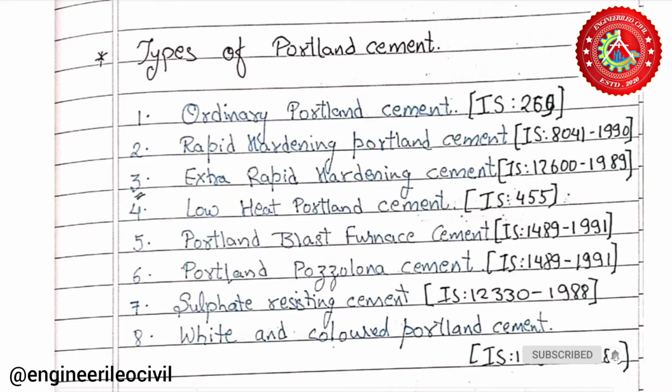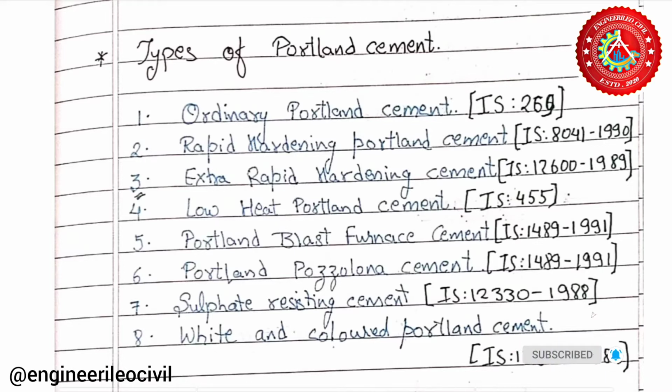The next is sulfate resistant cement. In this cement, the quantity of C3A is strictly limited, and it is normally ground finer than OPC. Resistance can form through carbonation by the action of atmospheric carbon dioxide. This cement should be allowed to harden in the air for as long as possible.